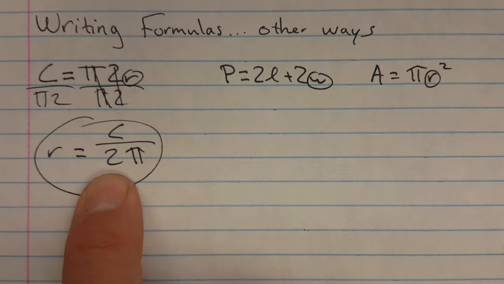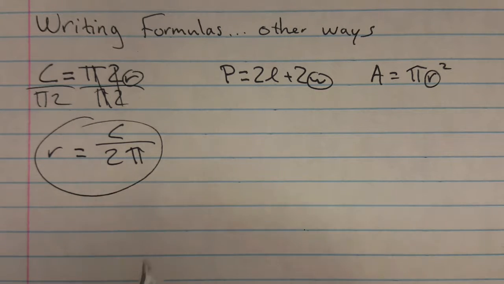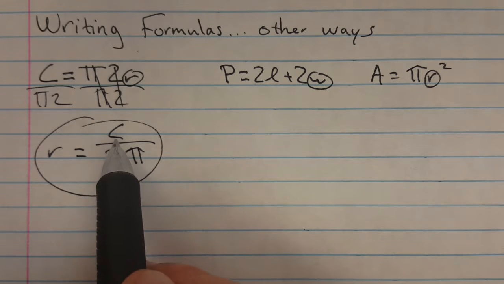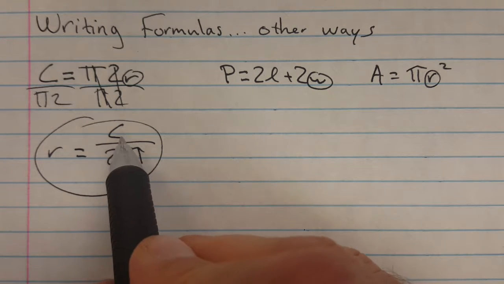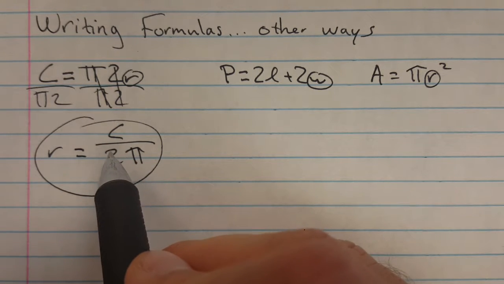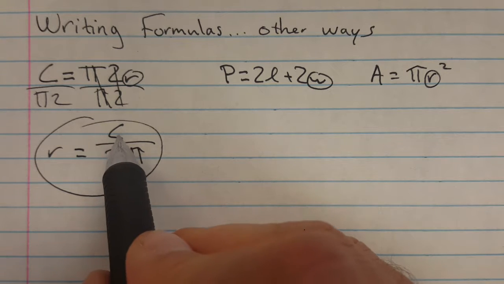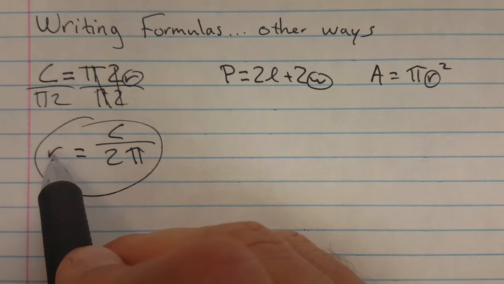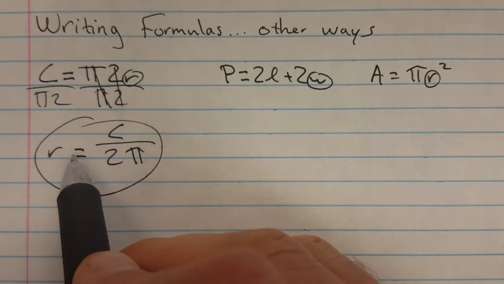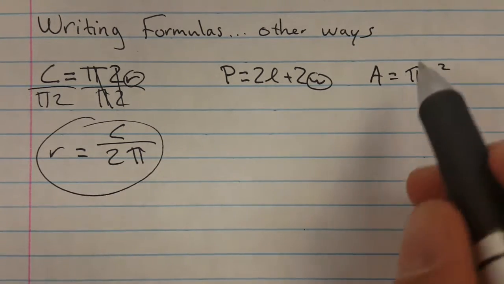Now when would you use this formula? This is when you would use the circumference and work backwards to find the radius. How would that work? Well, let's say you only have like 50 inches of string and you want to make a circle. That would be the circumference. So if you solve backwards, you can figure out how far the circle will reach from the center, because that's what the radius is.